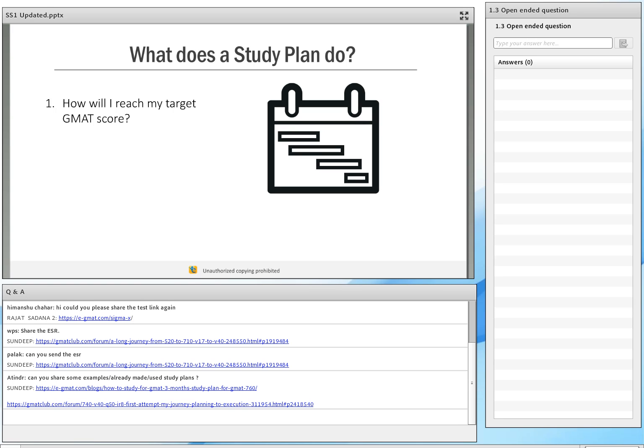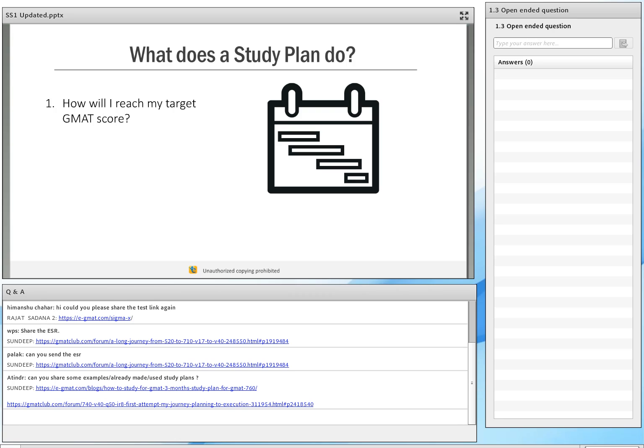The worst thing you can do when it comes to studying for the GMAT is to say, I'm going to start studying sentence correction. I'm going to spend 80% of my time practicing questions. I'm going to practice 300 questions. Then I'm going to start studying critical reasoning, do the same thing. Start studying reading comprehension, do the same thing. Then I'm going to go to number properties and so on and so forth. That's one of the worst things.